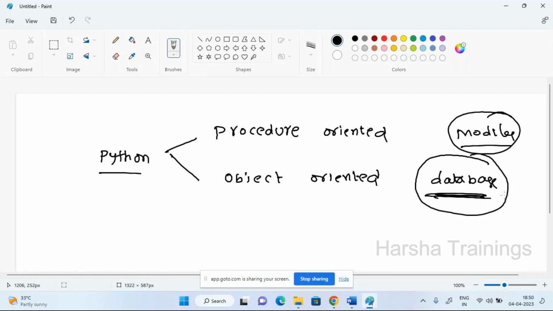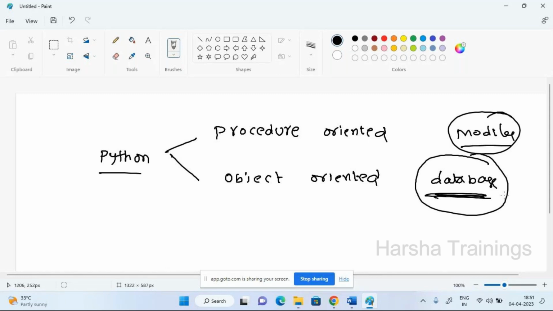Now do you understand my point? Here I am not going to the database. From the program only, I store the data into the database and perform any type of operations. So this is very important. Why this is very important: whenever you know the concept of database, then only you are in a position to do the projects. Yes or no?